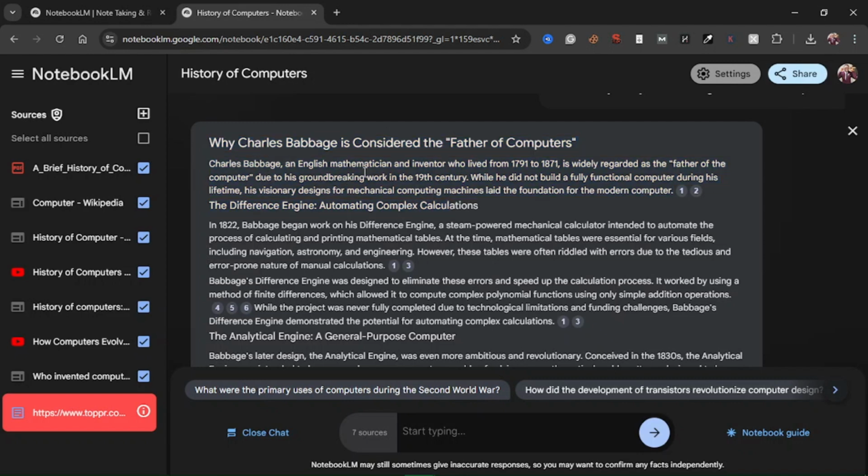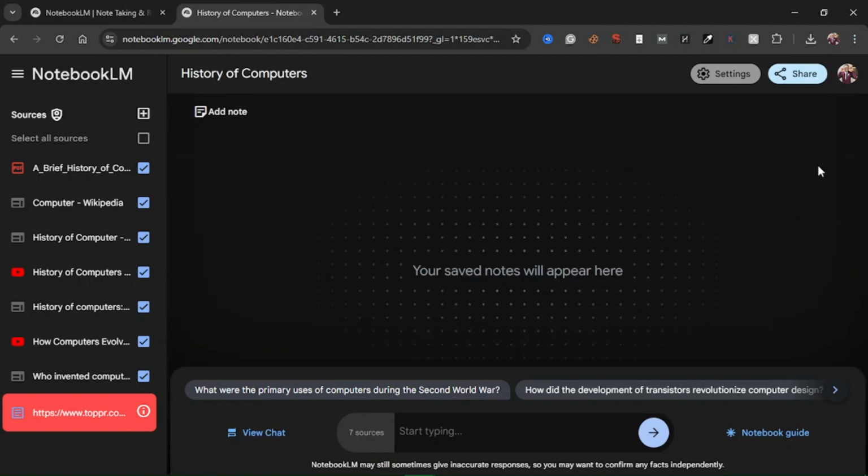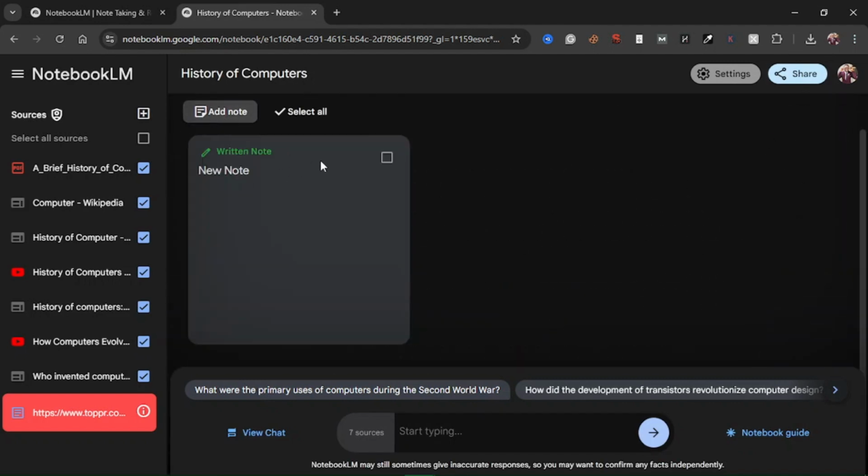So in this case, this is an essay, but I'm not saying go copy this essay and paste it and submit. I am obviously not suggesting something like that, and I would never. All right, so you could add a note to whatsoever it is that you are doing. You could say, okay, this is me trying to summarize whatever ideas I have. I renamed this note to History of Computers, and you can do it on your own.